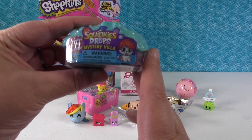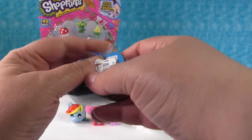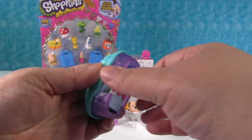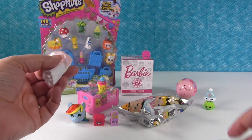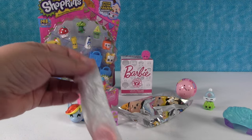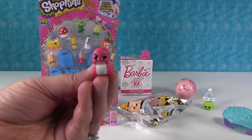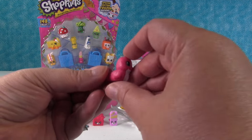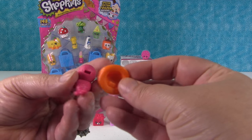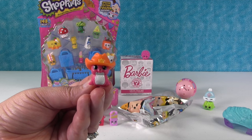I'm going to open this — it's a Squinkies Dew Drops Mystery Villa. The Squinkies are back, and I'm so excited! They're really cute. We never really got many when they were out the first time, but I always saw them in stores and liked them. They were like the original modern Tiny Collectible. You get a little villa — like a little house your Squinkies can hang out in — and then you get two Squinkies and a Dew in each pack. The Dew is either a hairdo or a hat accessory. Our first one is Celia Flippers. She is from Arctic Island. The Squinkies have a little hole in the back, and so do the accessories, so you can attach it. We have a little cowboy hat — that's the Sheriff Dew. Sheriff Celia.